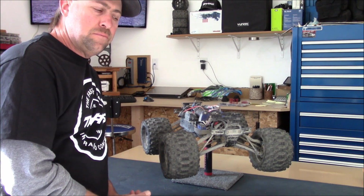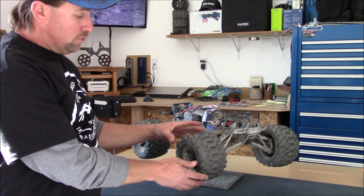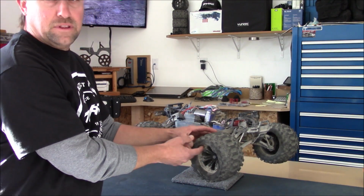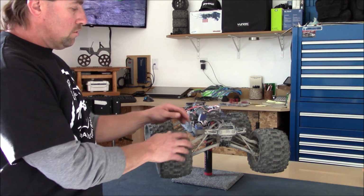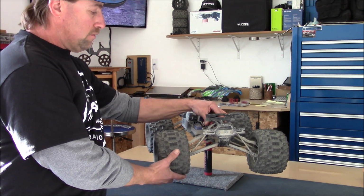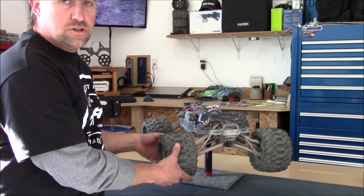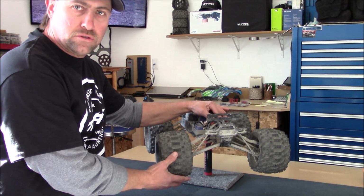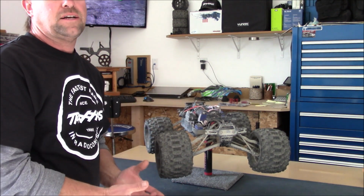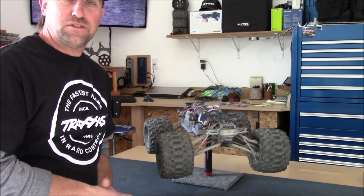Now, if you have the steel belted tires with no sponges, and there's a lot less ride area between that and the wheel, you're going to compress your shocks first, or sooner, I'm sorry. You're going to have still the same amount of travel, but you don't have any of the compression on your tires, so it's going to hit first, and it's going to be a little bit more violent because your tires take up some of the travel, so to speak, if that makes any sense.